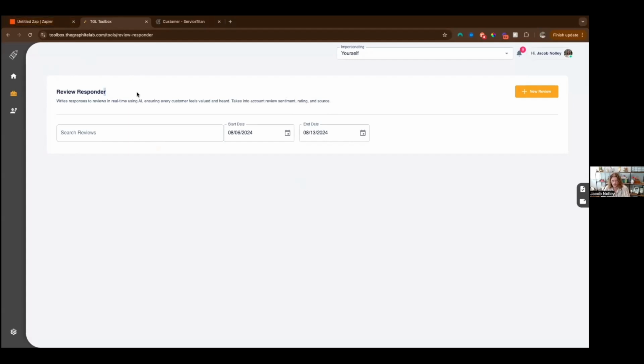And the cool thing about our auto response tool is it takes in the review context. It takes in the context from the user as to how they would like to respond to reviews. It automatically does not say anything about price or offering anything for free or doing coupons or anything like that. It just addresses what the person said from an empathetic and professional perspective. Our auto review tool is really nice because it helps with the SEO and it helps make sure that your customers feel paid attention to as quickly as possible.